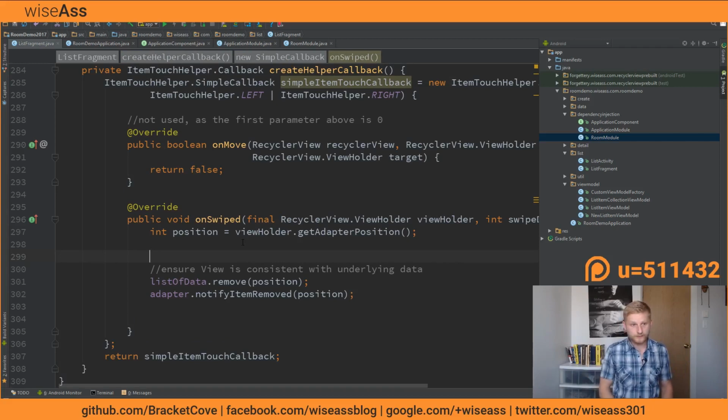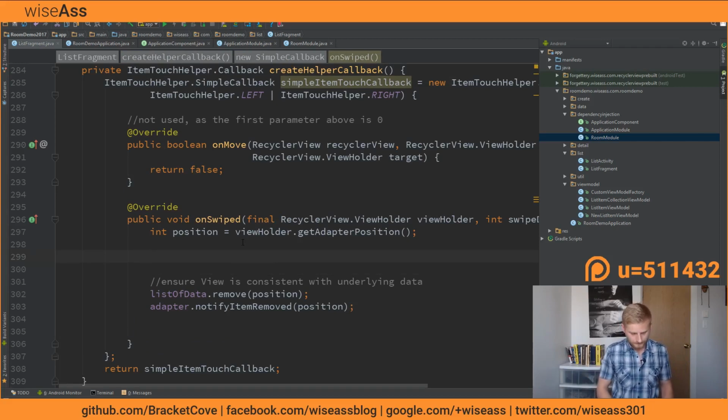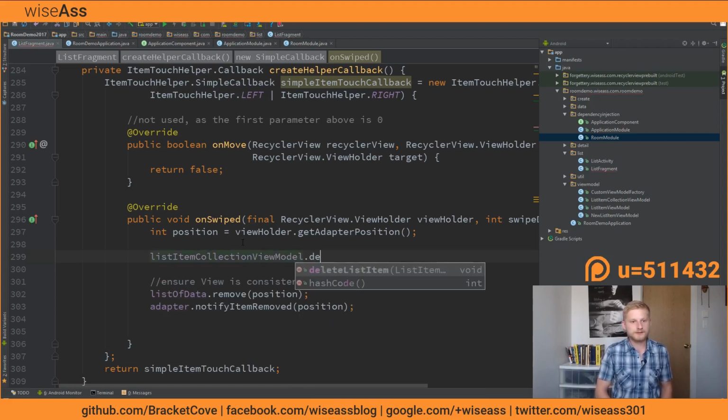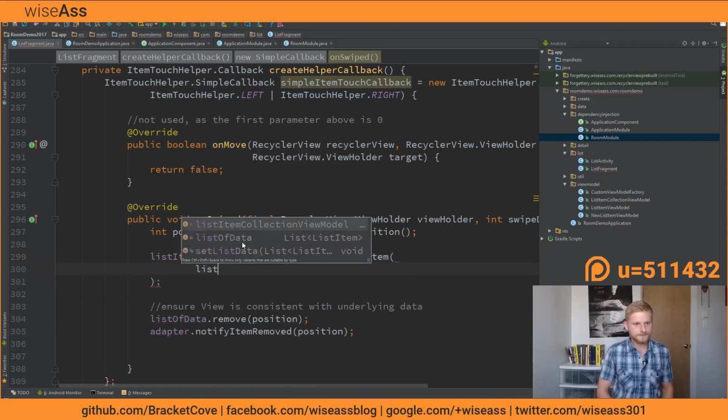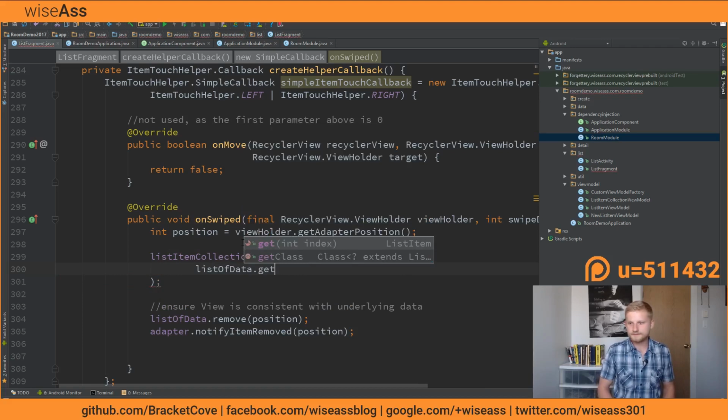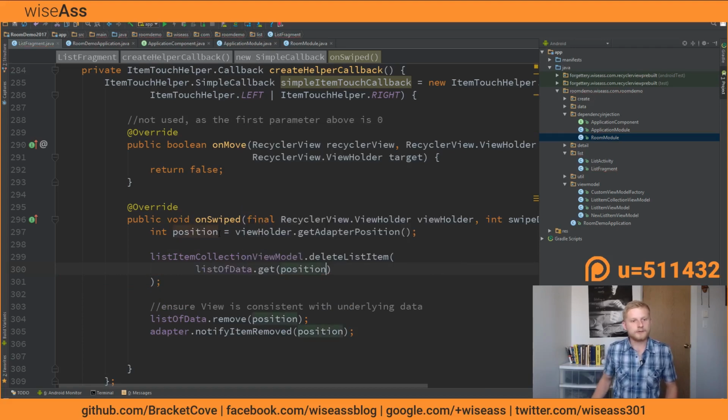What we're going to say is listItemCollectionViewModel.deleteListItem, and then all we do here is say listOfData.get(position). So this will retrieve the item based on which item of the recycler view was swiped away to be deleted.